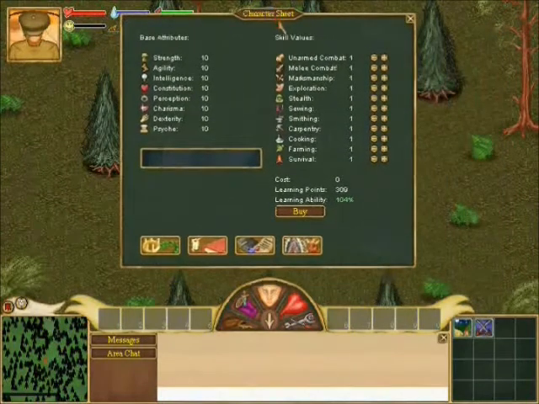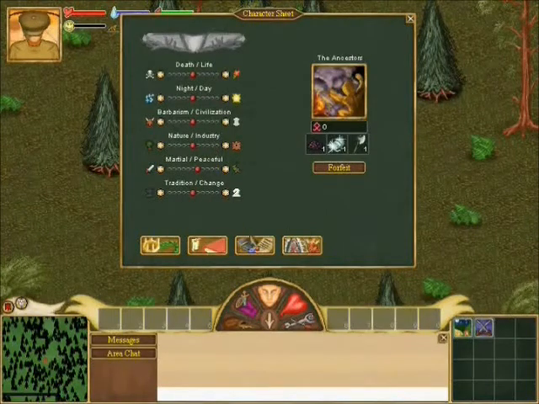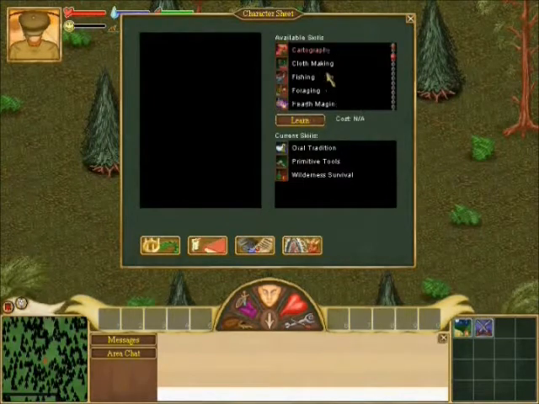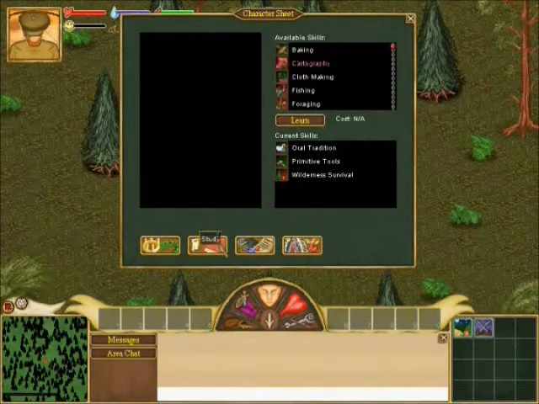Okay, so here's your character sheet. There's your learning points and your learning ability. Here's your skill values and basic values. Here's your personal beliefs. This is where you can upgrade stuff and get better, anything you really want. Better learning ability percentage too. Here's a whole bunch of skills. We have fishing, foraging, hunting, lumberjack, pottery, all this stuff. And all this can be bought with learning points.